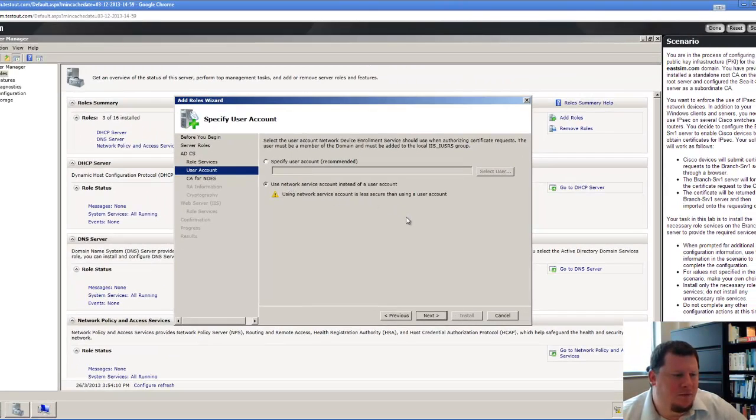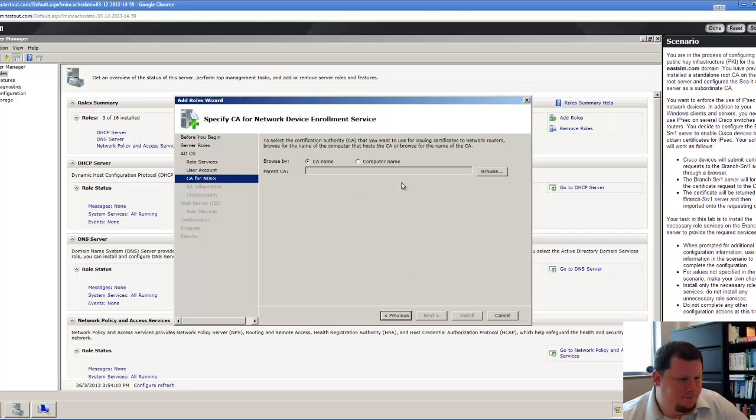So for this, we'll use the network service account. That's the one I like to go with. It says it's less secure than using a user account, which is true because you have this one account running everything, but you have less management to keep up with than if you create a user account for this service and a different user account for another service. So make your choice depending on what works best for your environment. Go ahead and hit next.